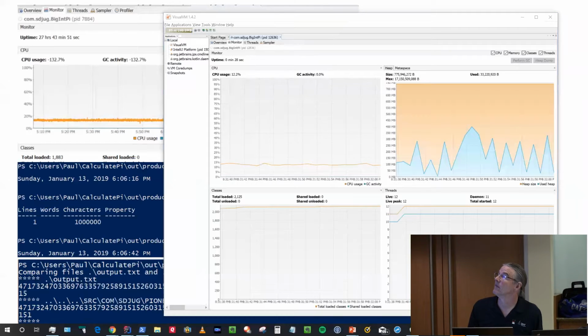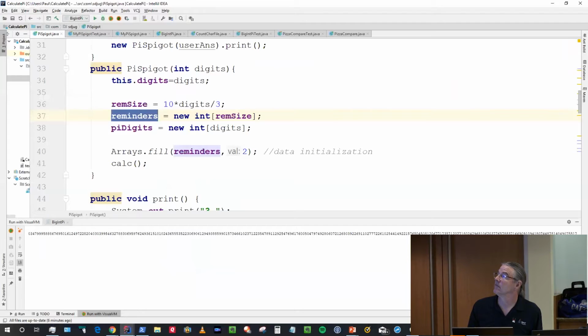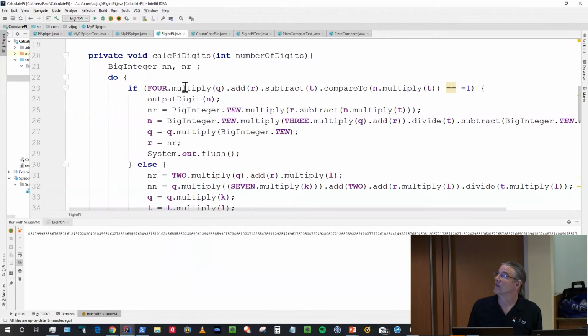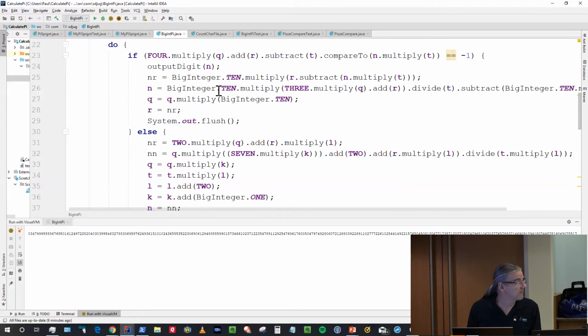I think there's a pool, right? It keeps a pool of the first, I don't know how many, 256, 512, something. So every time you make a number bigger than that, you're creating a new object. And you keep reassigning NR in the loop. Plus all the ones in that statement, so you're going to be creating dozens of big integers every time you go through this loop, or more. And when you're done with them, you reassign on the next loop, so they're all just there to be garbage collected.